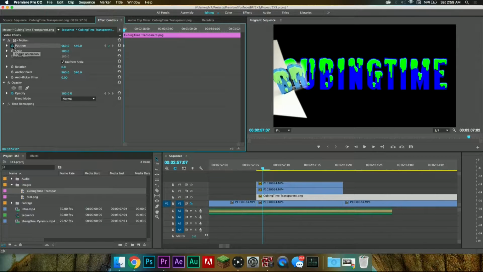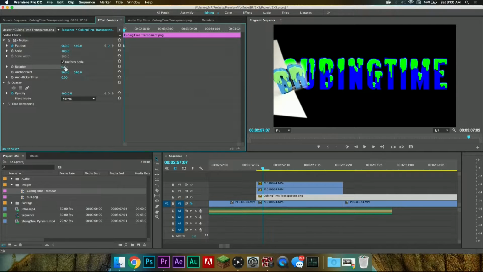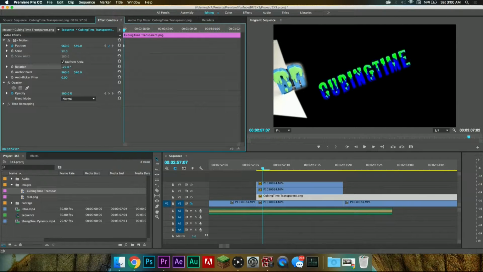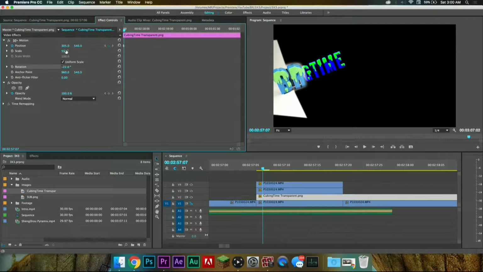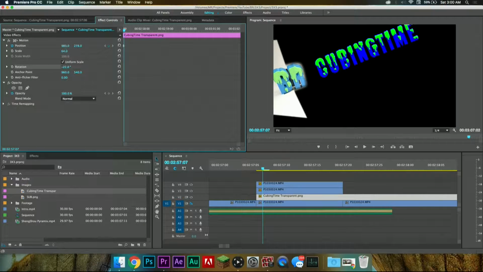Go to effect controls. We're going to animate the position. We're going to animate the scale. We're not going to animate the scale at all. Rotation? No, we're not going to animate the rotation. We're going to rotate it a little bit. Gonna make it do this. Gonna move it over here. How big is this? Let's make them the same size, the physical logo and the digital logo. So maybe down a little bit more. Rotate it just a bit more. There we go, that looks good.